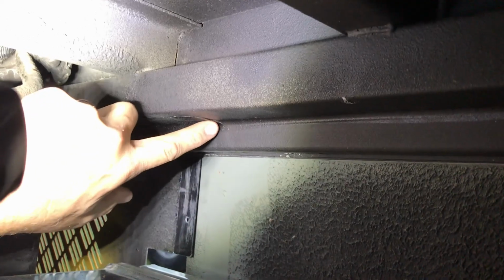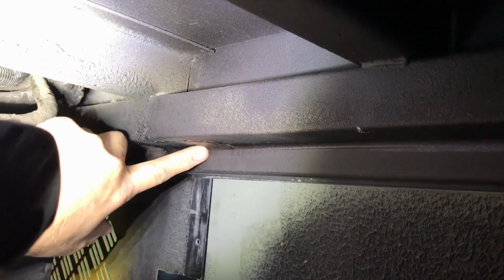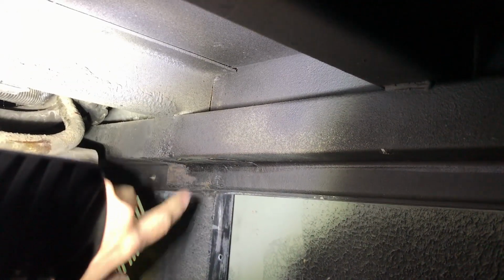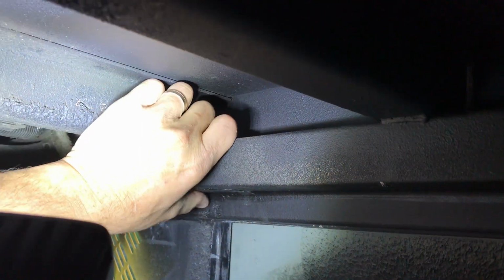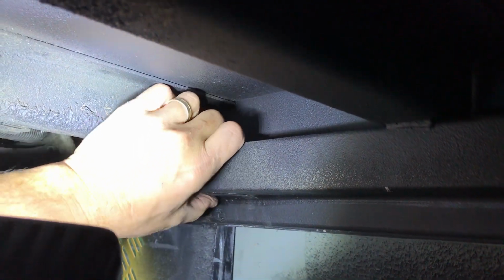Oh yeah, if you watched my prior video, this is the spot where I accidentally burned the hole through here with my cutting torch. And I plugged this with the Gorilla adhesive. I used it like a caulk sealer. It works great. It's good stuff. And a piece of wax paper to form it so it wouldn't stick to my fingers. And I just left it stuck to the wax paper overnight. And the next morning I came out and the wax paper peeled right off like it wasn't even nothing, man. So that's a good trick for you guys, wax paper.